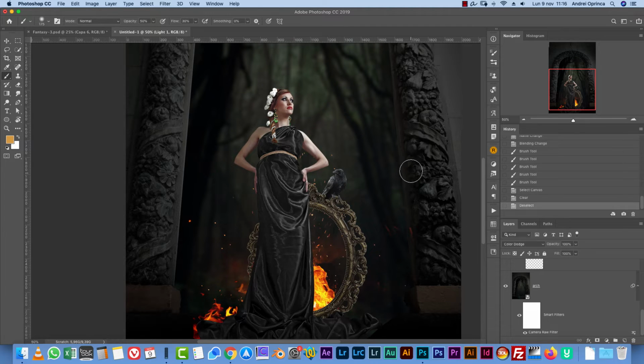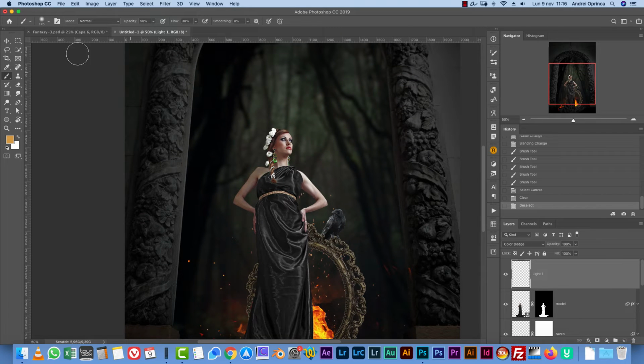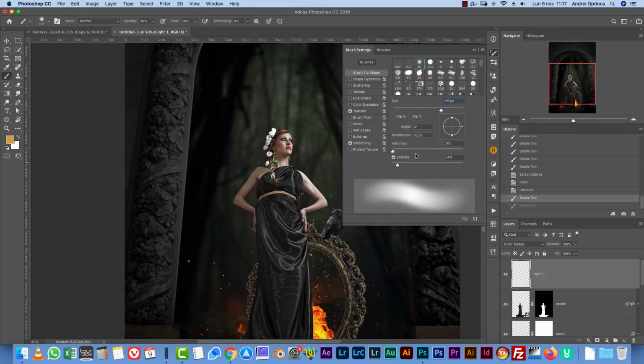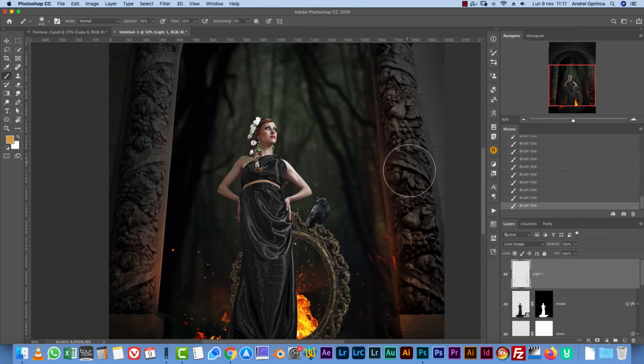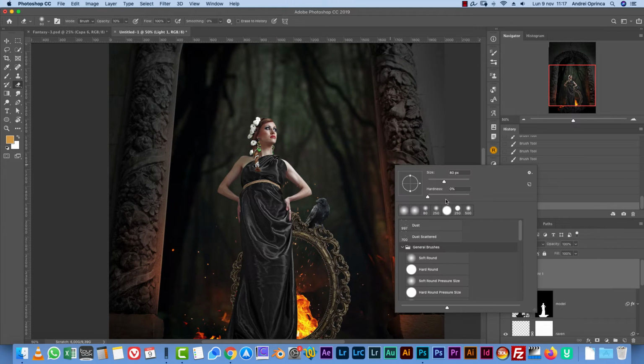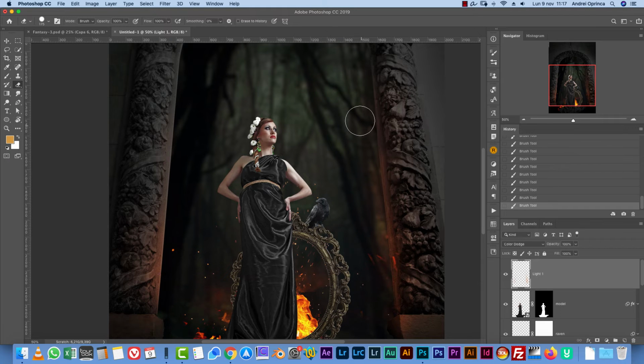But anyways, I will paint it manually and then delete it because we have a straight line, so we are lucky with that. We can do it a little quicker. So let me just start painting around here like so. Okay, and now I'll get the eraser, make sure I have a hard brush, and just click once over there, shift click there, and you'll create a straight line and you'll delete the effect. And let's do the same here. And now we only have the light painted over there.